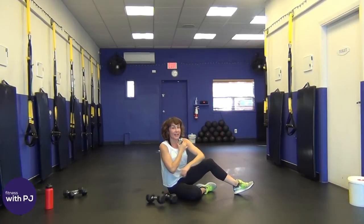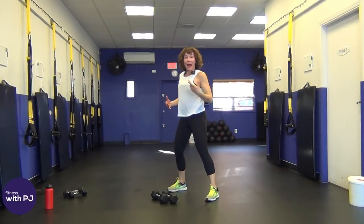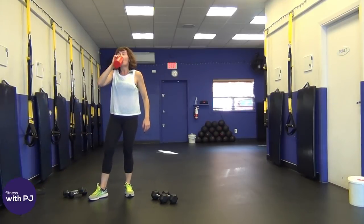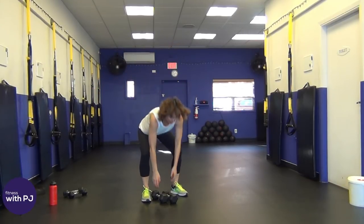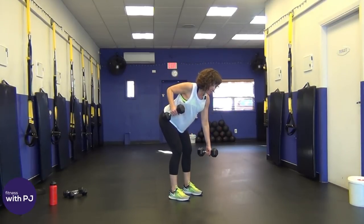We need the heavies for the next round. This time we're moving into two sets, okay? We're alternating between a back bicep move and then a lower body move. Remembering that hip hinge from our deadlift, we're gonna nail that and hold it down there as we perform alternating rows. So, neutral spine, one arm at a time.